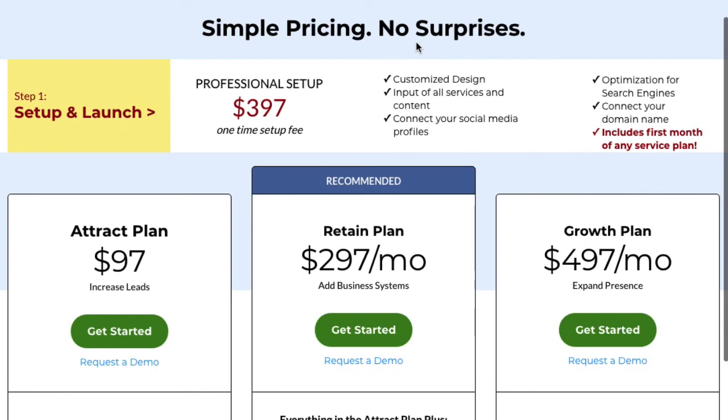This is simple — no surprises pricing and there are no contracts. So if you're worried about a contract, don't be. You've got 30 days actually guaranteed. So if in the first 30 days you call me and say you don't want to do this for whatever reason, we'll refund your money, no questions asked. And after that, there's no contract. So if 90 days from the time you sign up you decide you don't want to do this anymore, you can just write us and tell us, and we'll turn everything off — no questions asked.